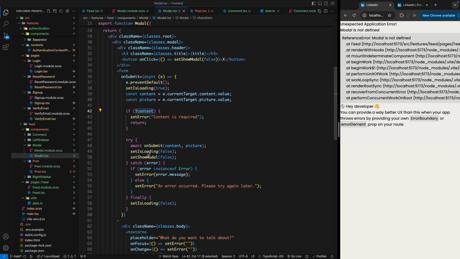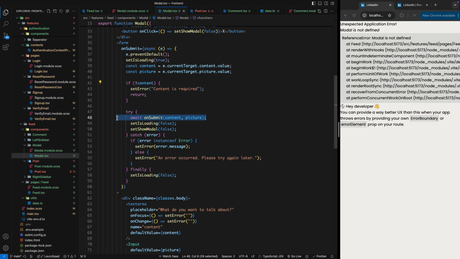So that's what we are doing. Then we are going to call the onSubmit that we're getting from the outside, and after it finishes, we're going to remove the loading state and set showModal to close it, okay. And if there is an error, we're going to grab it and show it. Finally, we also remove the loading state.